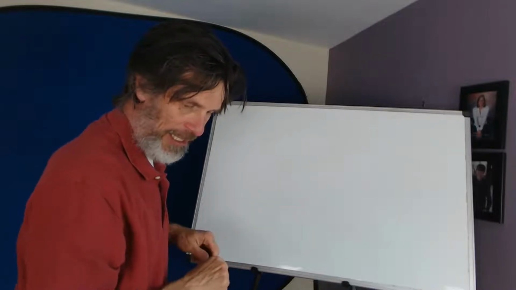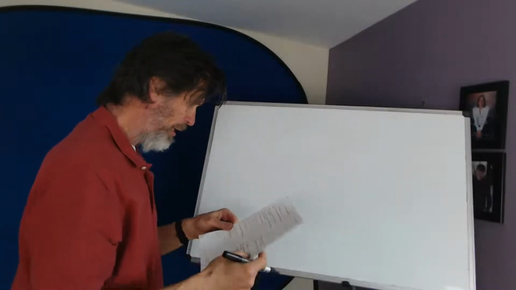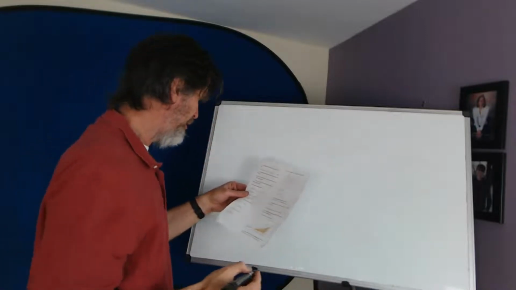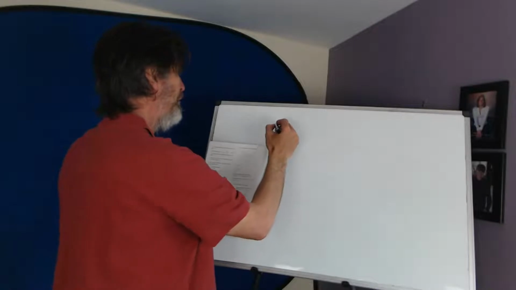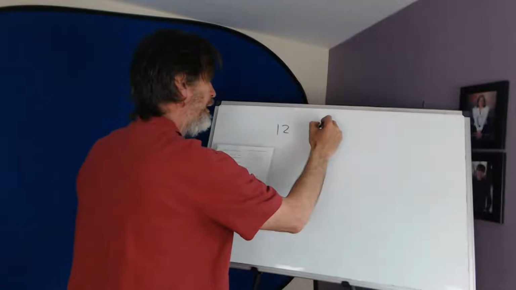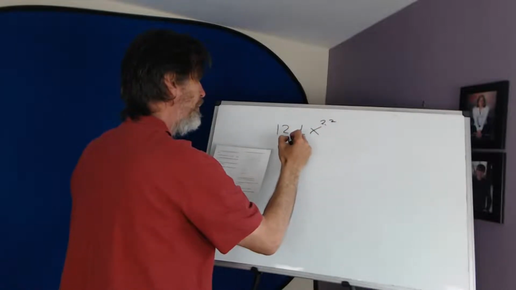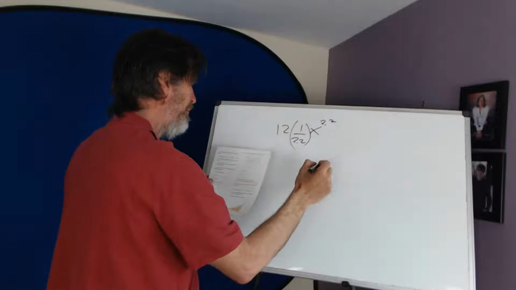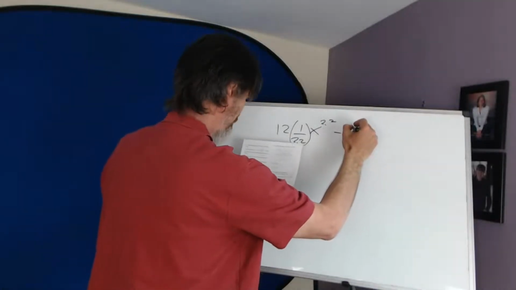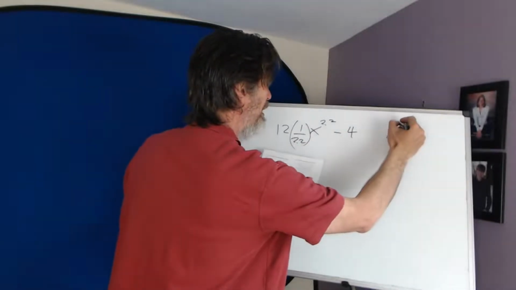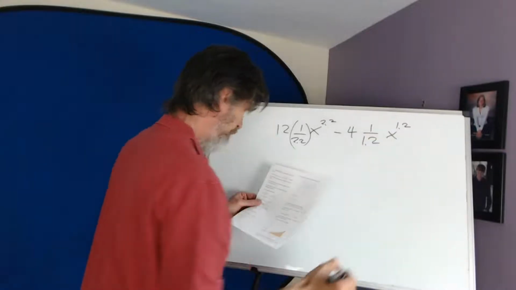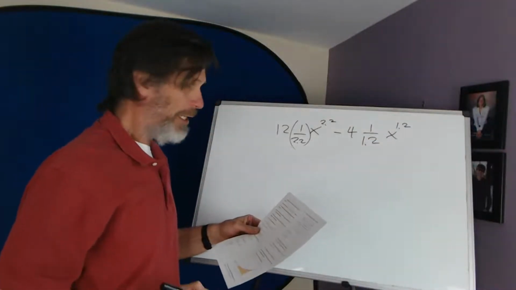Let's see, I'm going to work on the antiderivative of that next one right away. And here's where I'm definitely going to need a little help on the calculator because my search bar doesn't do this one very good. So the antiderivative, let's see, I keep the 12, I keep the x, I raise the power by 1, 2.2, and multiply by 1 over 2.2. That one's going to be messy, I can tell already. The next one, I keep the negative, I keep the 4, I keep the x, I raise it to the 1.2, and multiply by the reciprocal 1 over 1.2. That's my antiderivative.